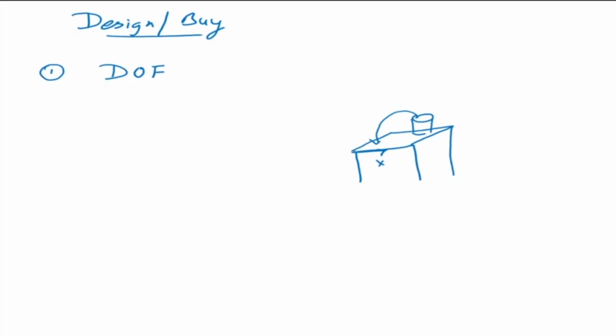My x, y, and z axes are here. You are required to position the object on this table, which means you need x and y, which define the location of the CG of the object on the table where it is touching the table, and then the z direction to move it up and move it down, to take it up like that and then put it here. So that is upward z and downward z. So that is 3 degrees of freedom.